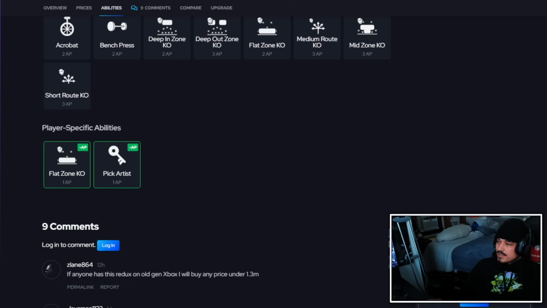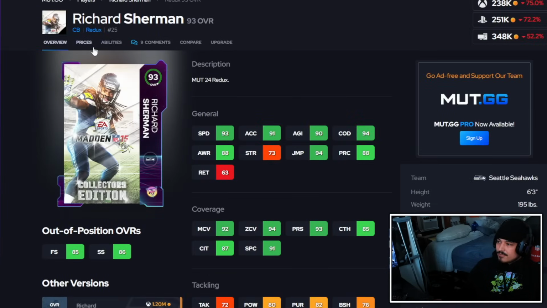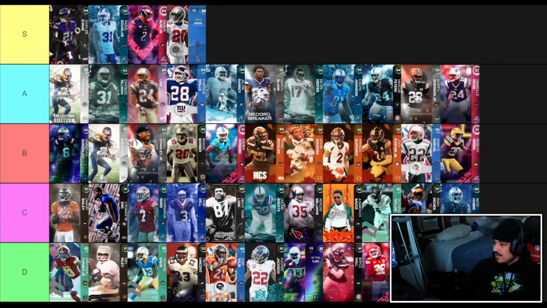if you get a discounted deep out zone KO, you probably would be up into S tier. And the only reason, I mean, obviously now he's a Redux that goes for 230, but his other card was only expensive because he was an LTD, and those LTDs just were not flying out of packs that week. So that's why Sherman was even priced where he's at. So Sherman, I'm gonna leave at A tier, but yeah, I'll put Ronde at that for sure.